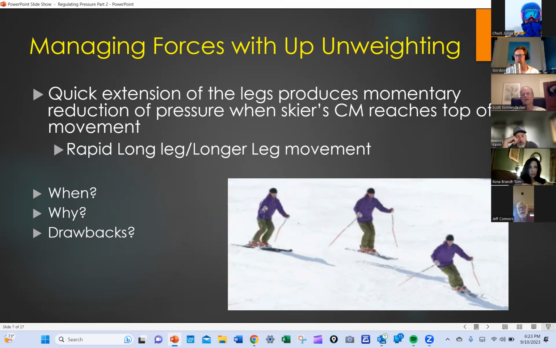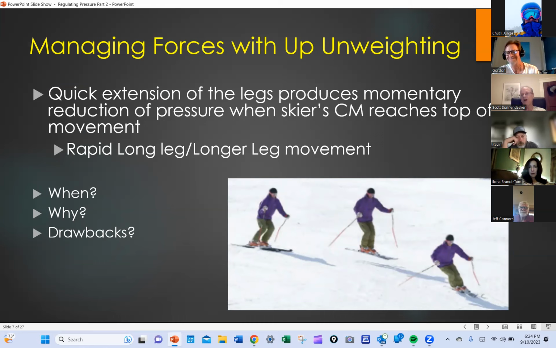So what comes to mind when you think about up-unweighting? Well, there's an interesting video out there from Steamboat where a guy's teaching kids to do pole jumps, I think he called them. And it's all with the ankles.